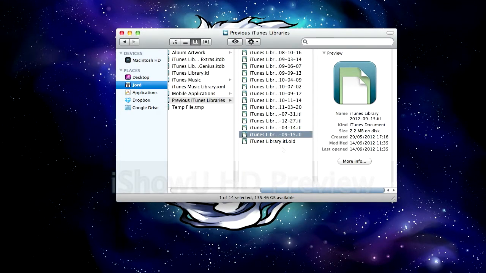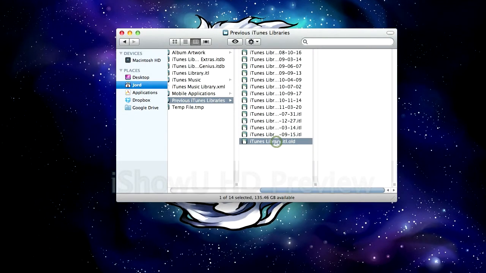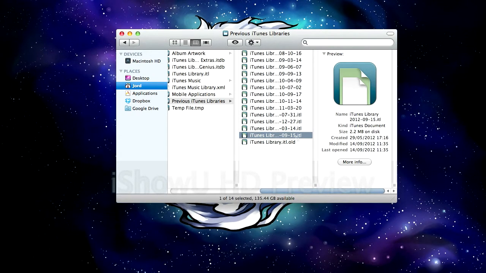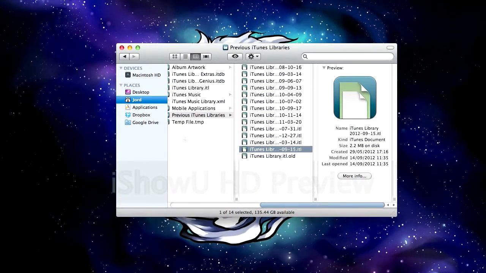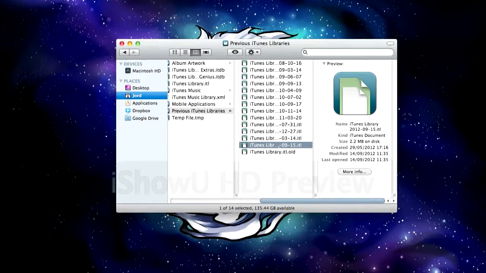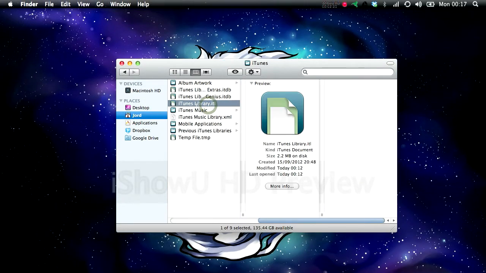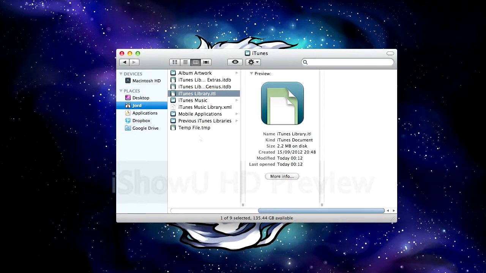So what you'll do is you'll find your iTunes Library.itl, copy that, paste it in here like I've done, and I've just called it .old in case it goes wrong. And then you take your latest iTunes library file from the other folder from the backup. I'm currently looking actually in my music folder at the moment, but it'll look exactly the same from the backup. And then you just copy it in, and then rename it to that. So you can just copy paste that and delete this file. And then make sure you do this while iTunes isn't open. And then open iTunes, and you should have a fairly good play count.